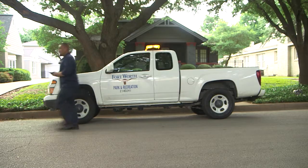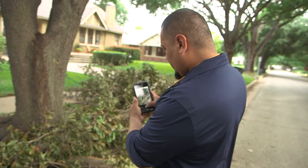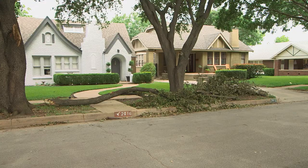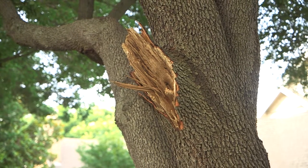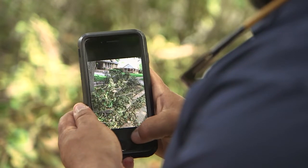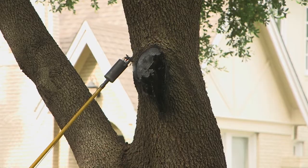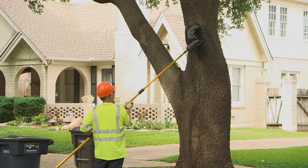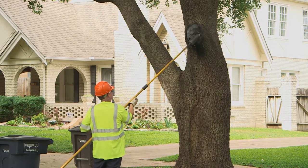On this day, Jose Martinez arrives to inspect a report of a truck hitting a low-hanging limb. He confirms that downed limbs need clearing and a wound on the tree needs attention too. From his phone, he enters a work order complete with photos. We can't remember every service request, but with this system we're actually able to take a picture and send it to them and it's done. Jose can head to the next inspection knowing a nearby crew has the address and photos showing exactly what to do.